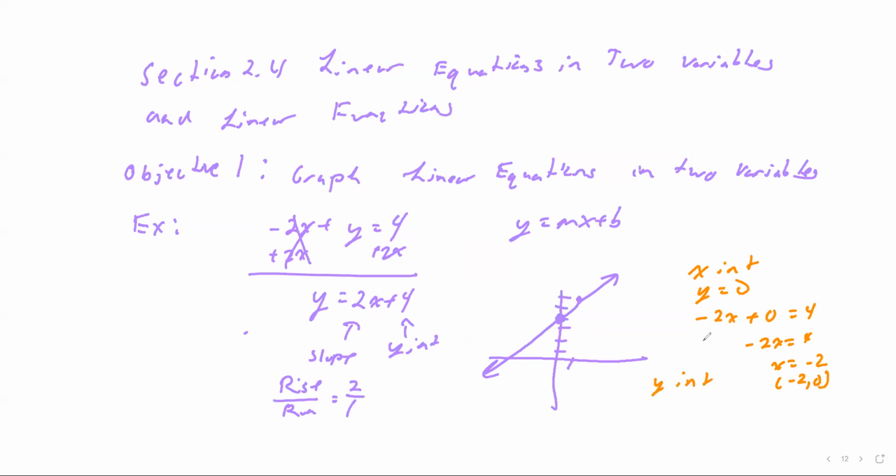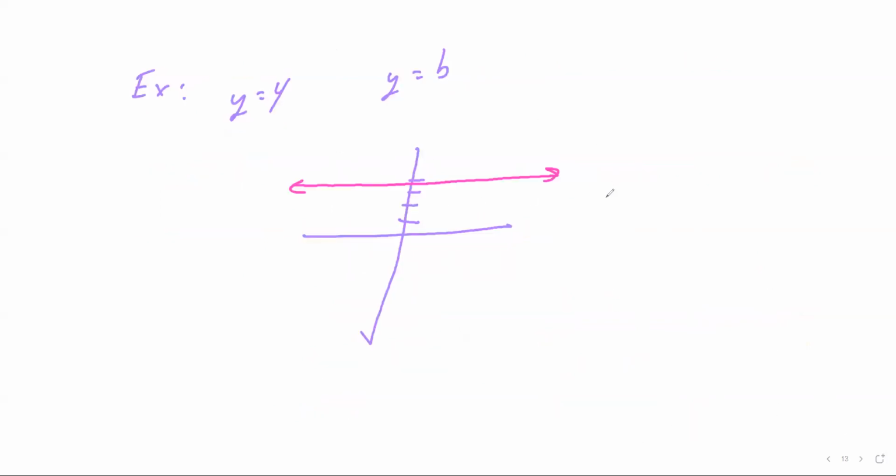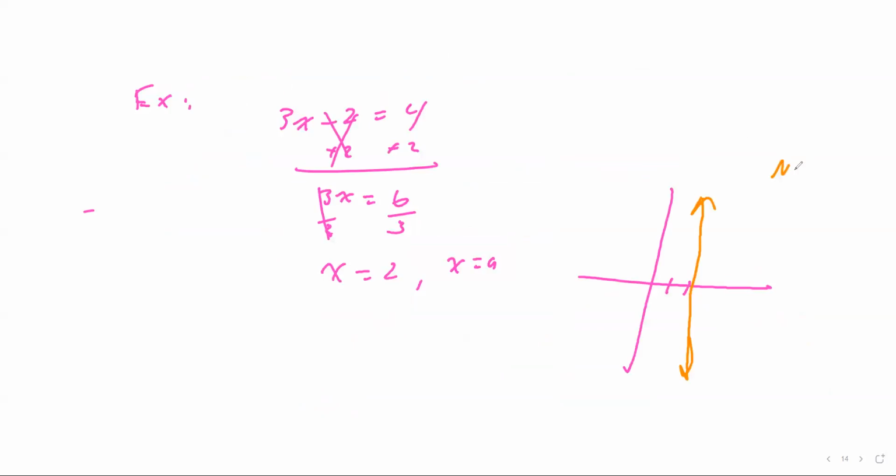Y-intercept, you could do the same thing, plug x equals 0, but you've already solved it when you put it in mx plus b format. So you can see that it's just going to be 0 comma 4. Do it the same way. Here, when you have a y equals number, there's only a y-intercept, and that would be 0 comma 4. There is no x-intercept. And in this form, there is no y-intercept, but the x-intercept would be just this single number here, which would be 2 comma 0. All right, so I don't want to forget that part.